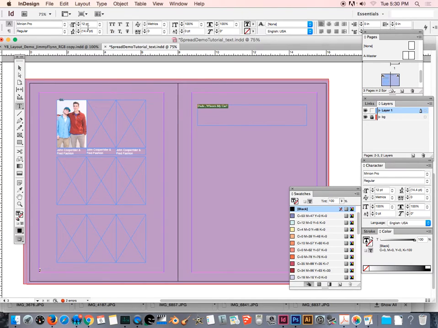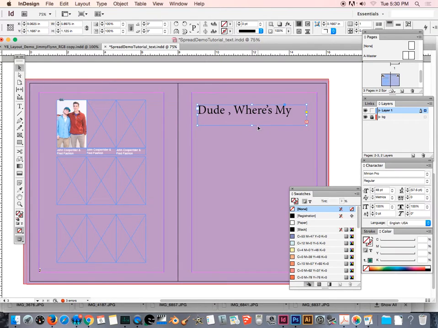So maybe I want to make this a lot bigger. So let's see what it looks like at 36 points, 48 point. Now when you see this little arrow or little plus sign here in any of the type text boxes, that means that there's type that is not showing. So you can click on that, you can select the type tool, and you can open that up, and you can see that the red X goes away, and so now I'm seeing everything in the text box. So that's just a little warning to look out for, just in case you might be missing some text.